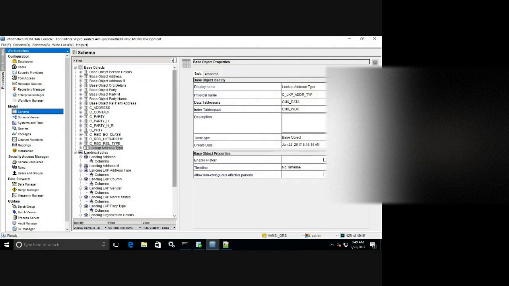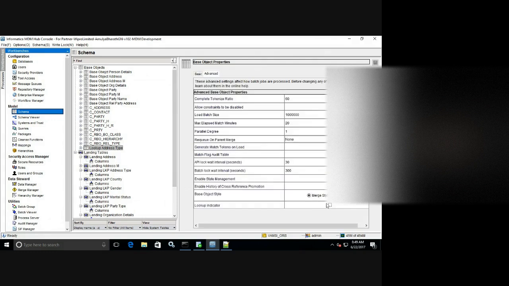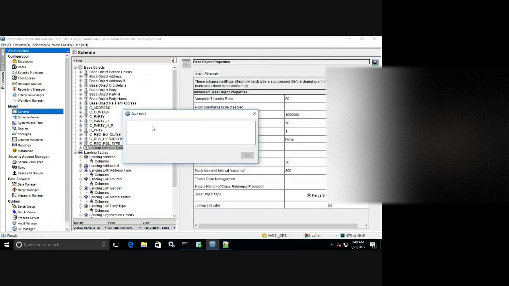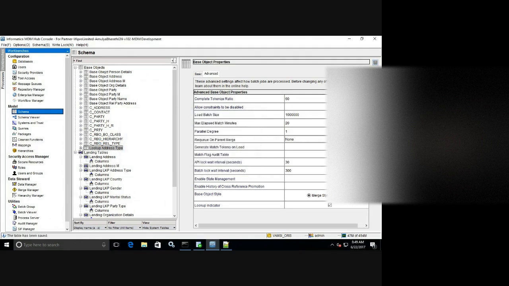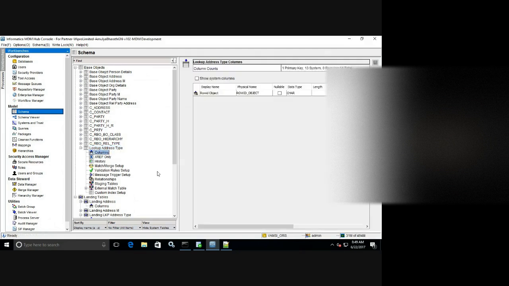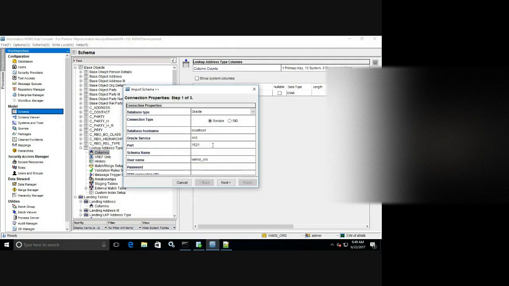So here for lookup in advance, we have to enable the lookup indicator. Then the MDM gets to know that this table acts as a lookups table.